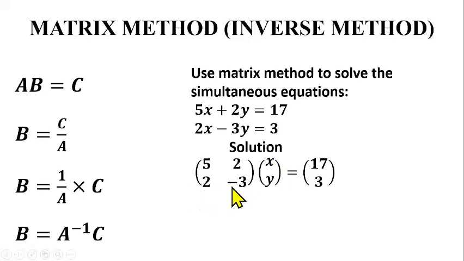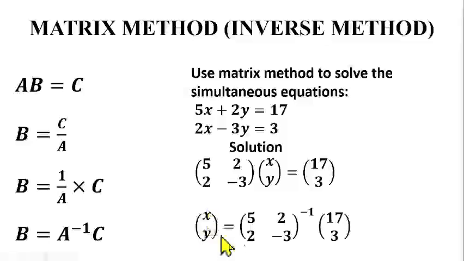So that means I can divide both sides by this 2 by 2 matrix, so as to get this one, which is what you are doing here. If I divide both sides by this matrix, I will have this one left, which will be equal to this divided by this, which can be written as the inverse of this matrix multiplied by this column matrix, which is what you are having here.